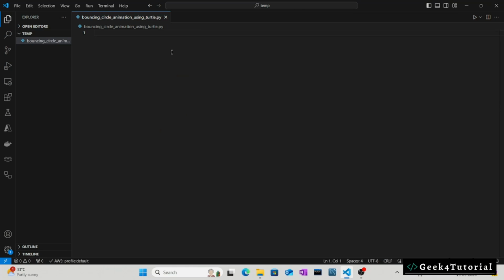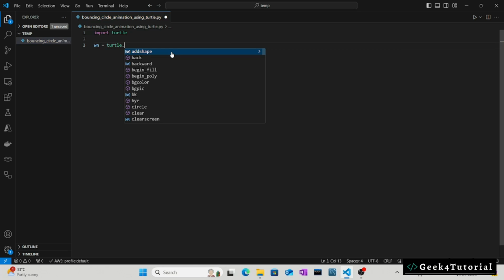Let's start with our first task, setting up the turtle screen. Let's first import the turtle module. Turtle is a built-in module, so you don't need to install it explicitly. Let's first create the screen object. For that, you need to use the Screen method from turtle.